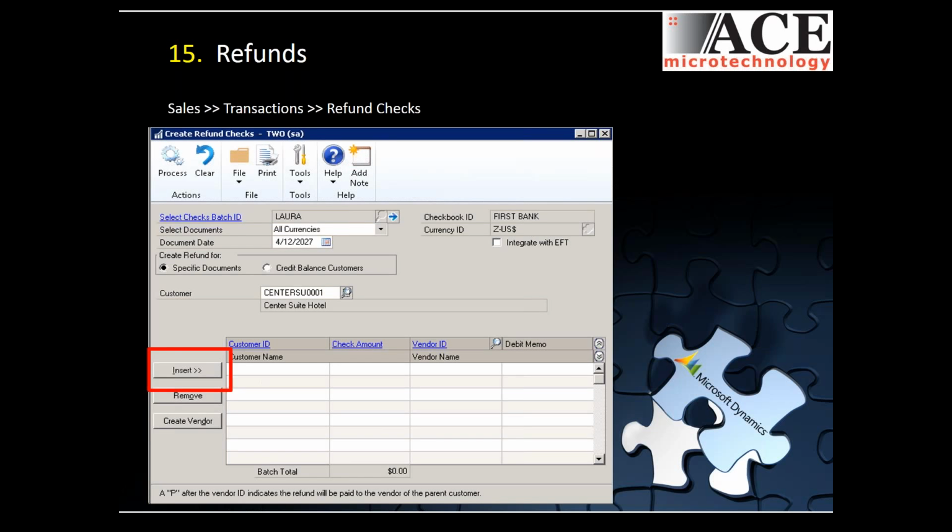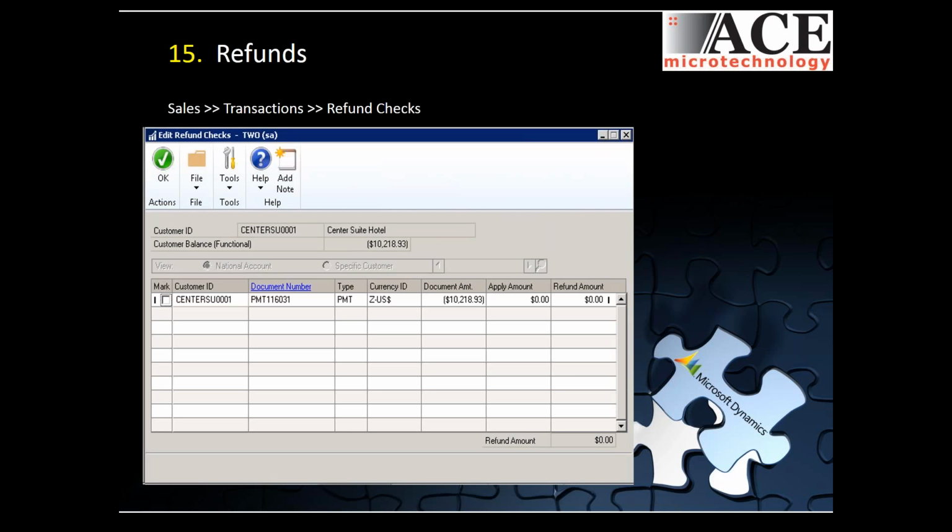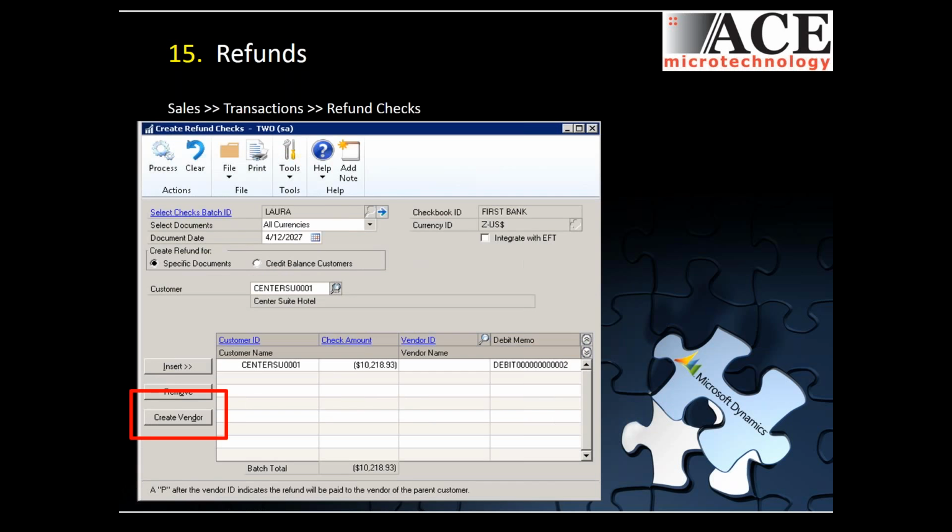GP gives you the ability to refund customers by linking your AR module with your AP module. The process to do this will actually create a check batch where you can then do a check run for all of your refunds. To do this, you have to have both a customer and a vendor that exists. Obviously, you have a customer that you want to refund. So once we identify who that customer is, we can come in here and see all the available refunds we want to make, mark those, click OK.